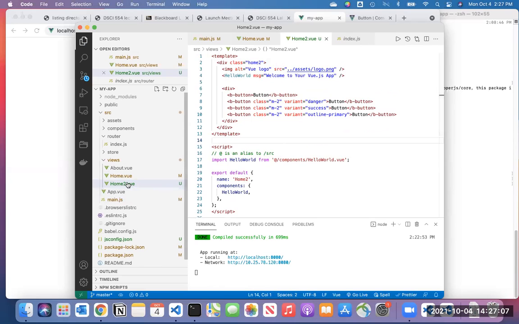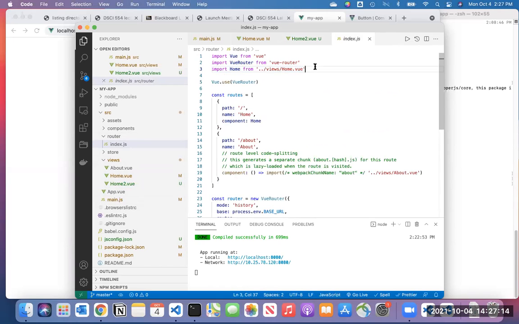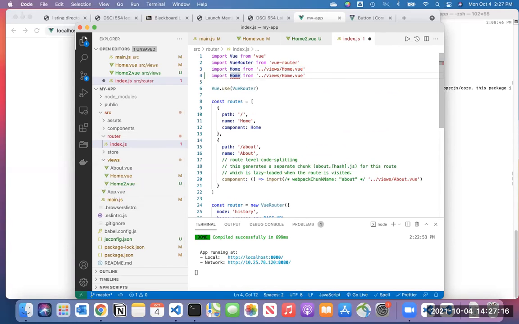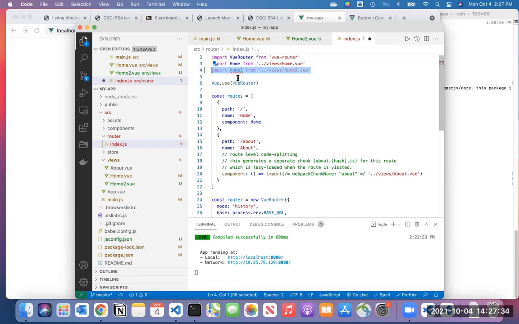Okay, so I have my home2 view here. But now I need to tell the router that I want to use it. If I'm going to do a static one, I'm going to do it this way. Here it's not showing with the full saturation for the colors because we are not using it yet, and it tells you that you have this home2 that is declared, but you're not actually using it.